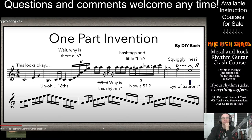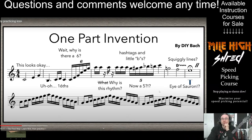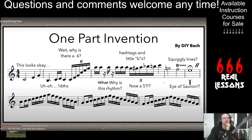Why? Not what is this rhythm? Why is this rhythm? You know, five notes a click, that's an odd one to try and figure out there. Or not really figure out, feel out. I think it's very rare you actually have five note groupings in a beat.